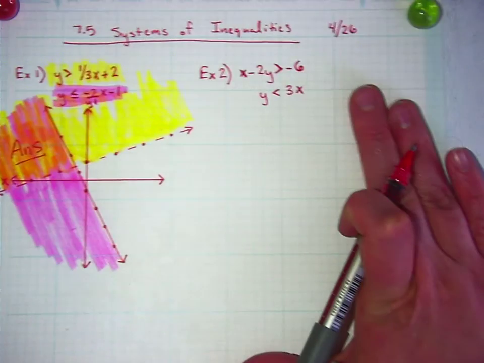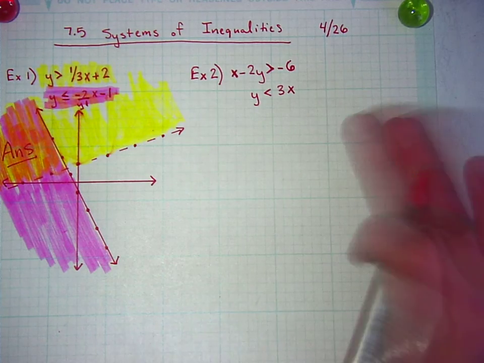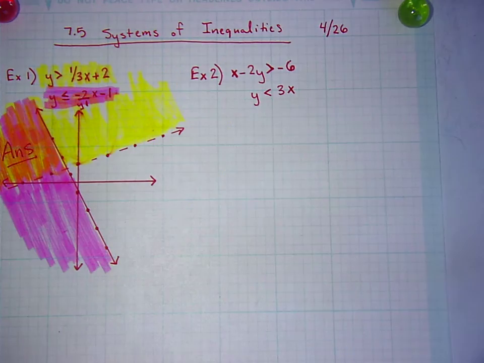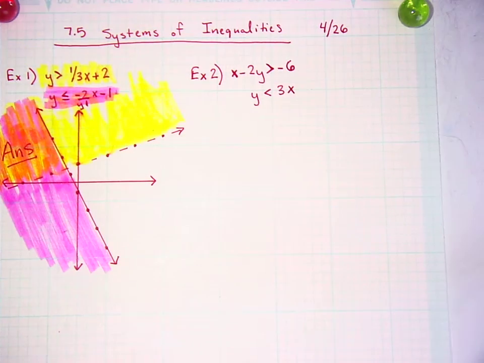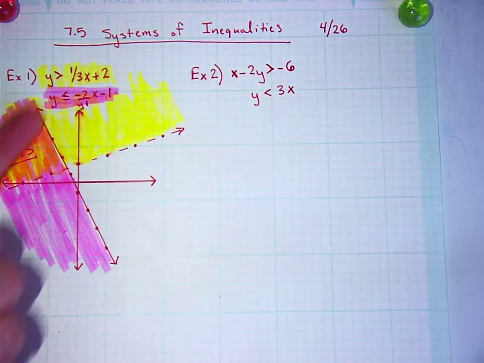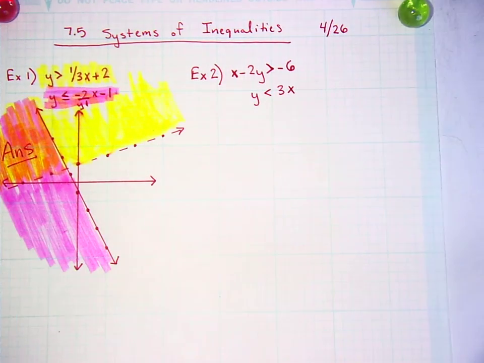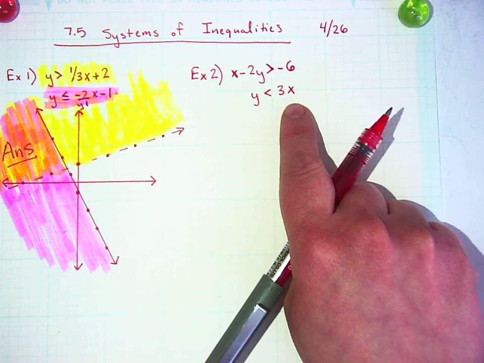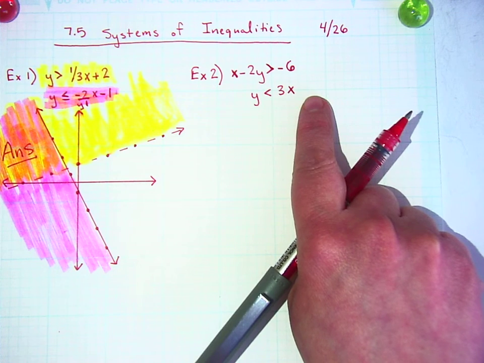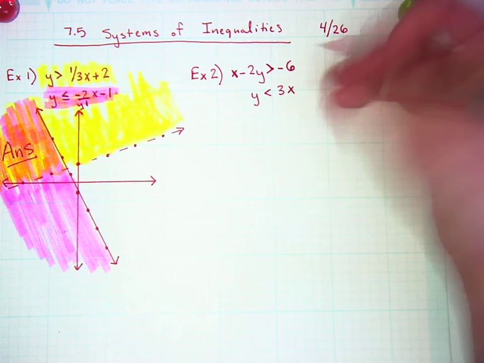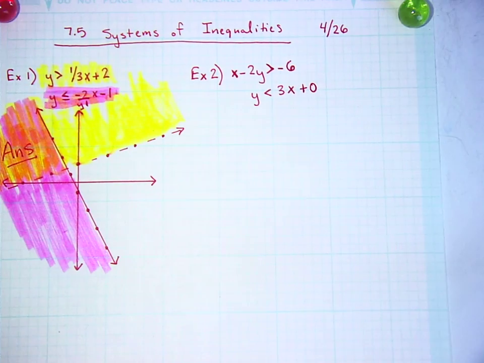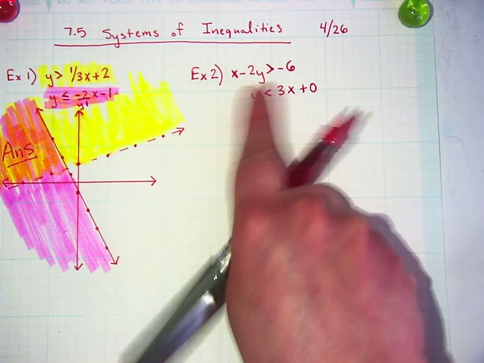Can somebody tell me why this one is harder than the last one, Jack? Because the other one, the x is on one side and the y is on the left side. That's what we want it to look like, y equals mx plus b, right? This one almost looks like y equals mx plus b. But what's the b? There's no line. 0. Okay, I'm going to write 3x plus 0, make that a little easier for me to be able to graph it. What do we need to do to this top equation?